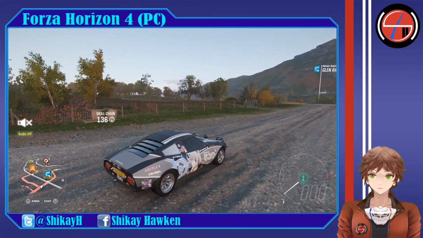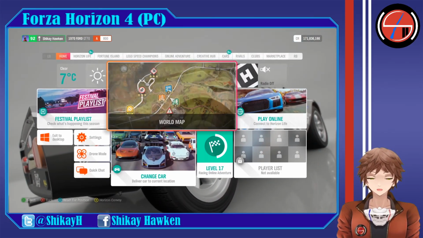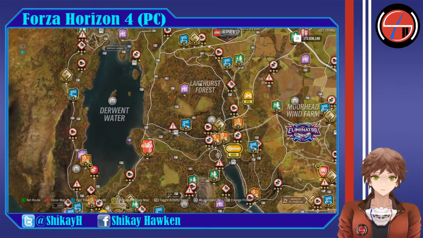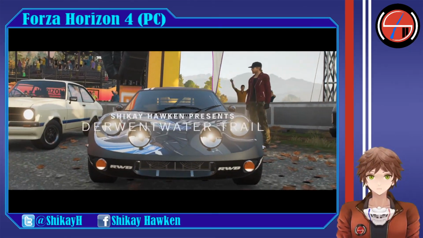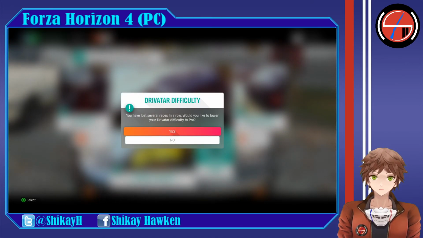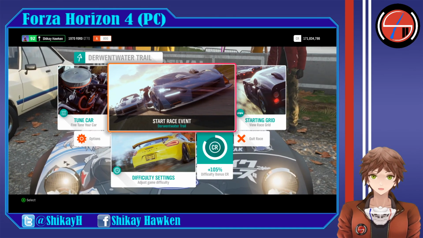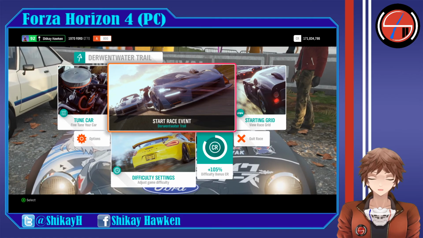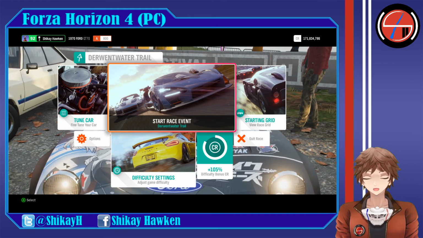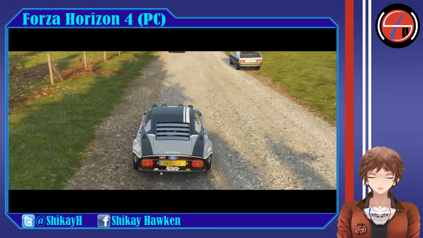Okay, we're back here. You know what? Let's just find another track real quick, and I'll finish it right there. Alright, final race will be on Derwent Water Trail. You have lost several races in a row. Oh, shut up. I mean, this car is not the fastest, but it's the most fun I've ever had for Rally A-Class with rear-wheel drive. So yeah, final race on one of my favorite routes here.